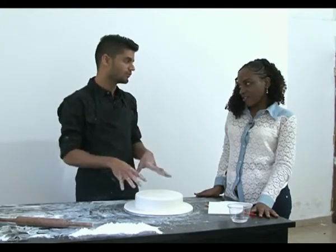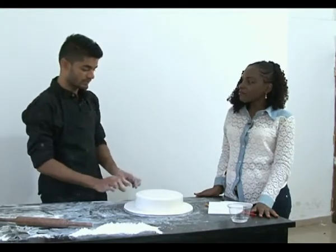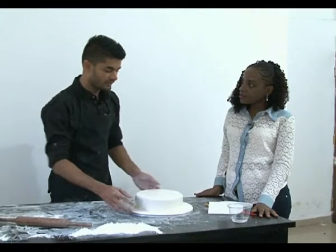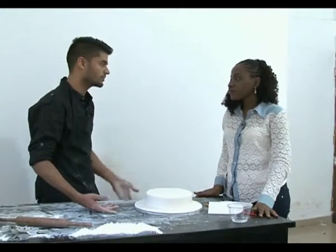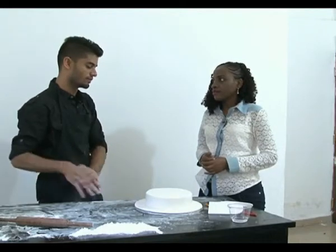Okay. Now, we still have something else to do. Basically, what I'll do is a simple bow, and show you how to make a bow. This is a basic design. You can always do something else, if it's for a boy or if it's for a girl. But this is the basic way to cover a cake in fondant.